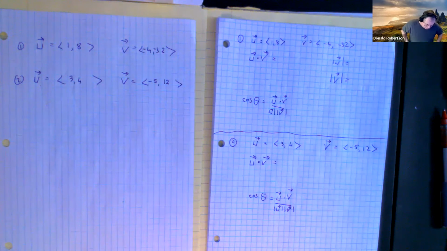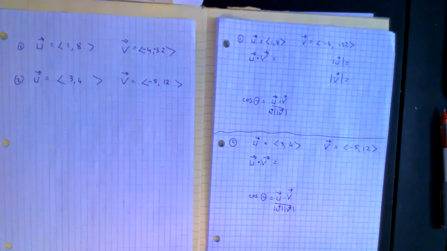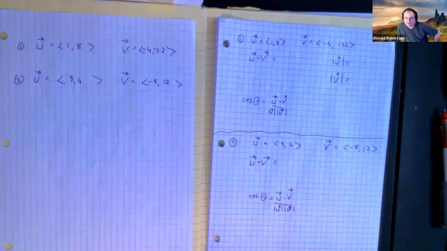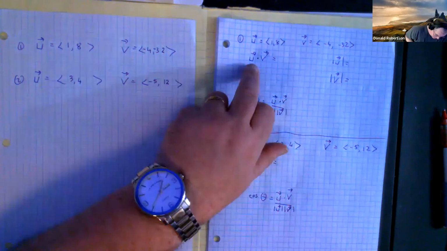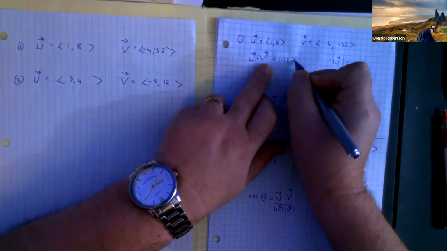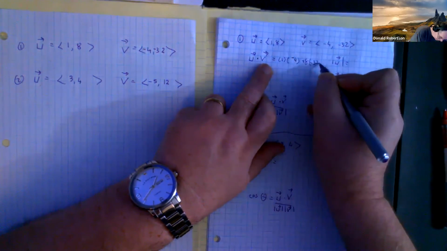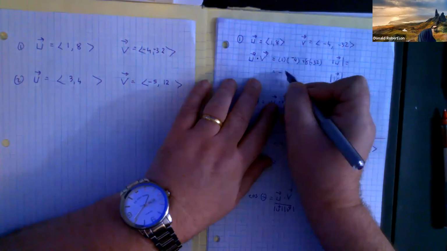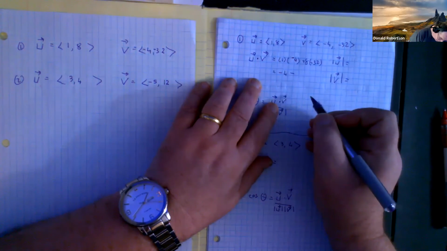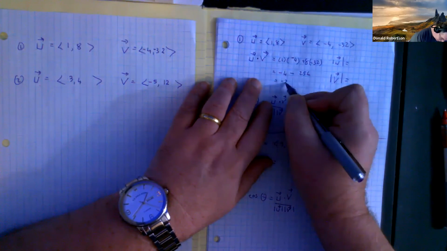Okay, here goes. Anybody find which one of those two is actually the one that's parallel? One or two? Which one's parallel? It would be 1. It is. And 2 is not. So, dot product: 1 times -4, 8 times -32. So -4, -256. I believe that's -260.